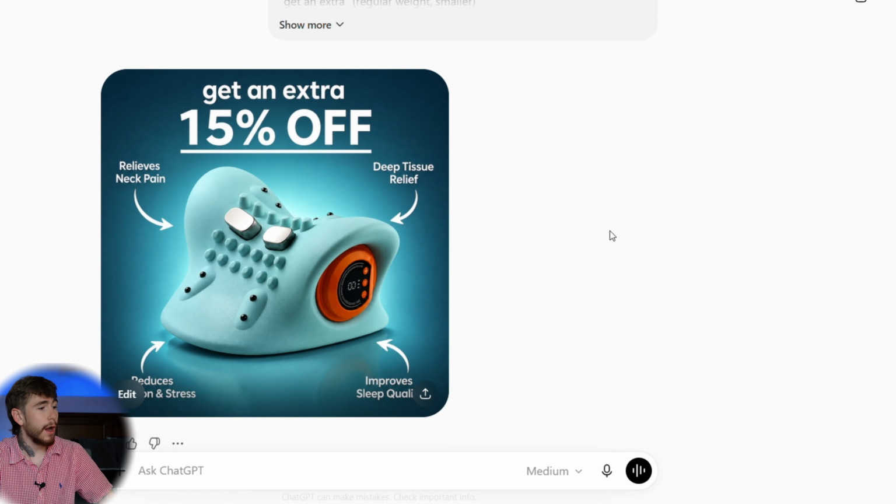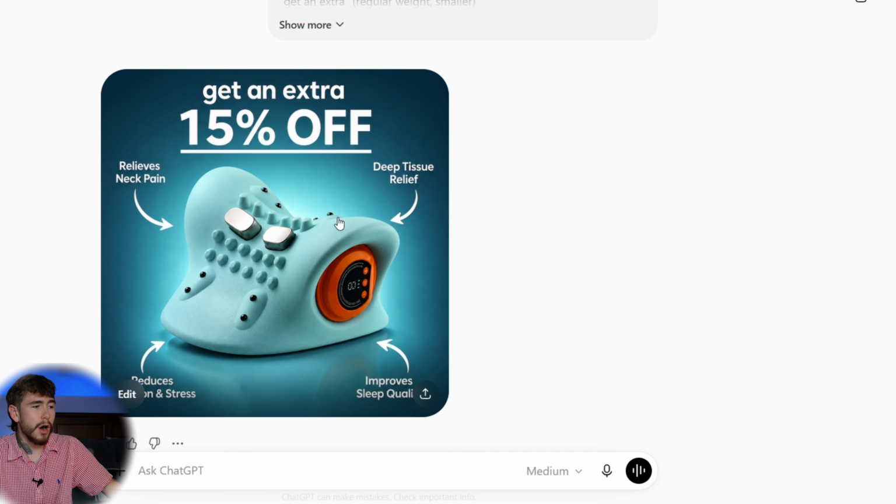Wow, and take a look at what it came up with right here. I can't get over how good this looks. It's got a high quality hero shot of our product right here, and this was taken right off of AliExpress. It was literally a simple blank white background photo with a ton of text. Yet it made this premium hero shot that looks insanely high quality. It looks like I paid thousands of dollars for this ad.